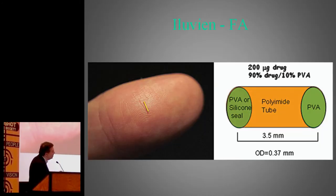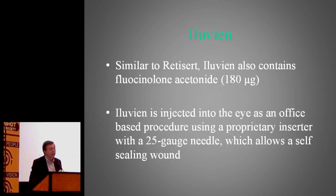The Iluvien — I'll make a note here: Iluvien is a trade name from Alimera Sciences, which produced this device that injects the drug into the eye. It's been licensed for use in diabetic macular edema. There is another company called pSivida — an American company — trialing the same different implant for uveitis. We don't know what commercial name it will have at the end or how the injector will look, but data is being collected. It's a bit more of a rod shape, a bit longer than the Ozurdex. It can be injected through an injector with a smaller gauge needle than the Ozurdex — 25 gauge rather than nearly 23 — so it doesn't need the same tunnel to prevent leakage.